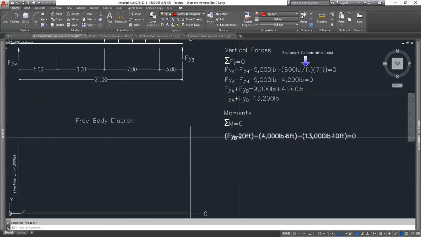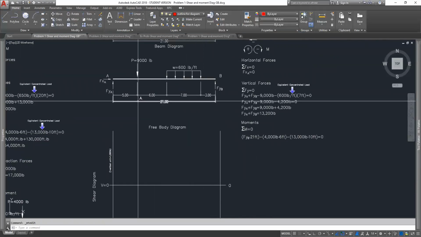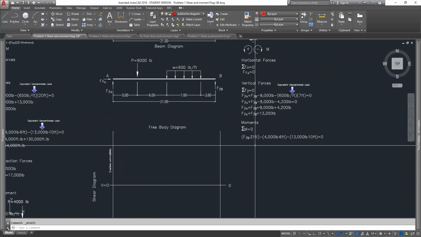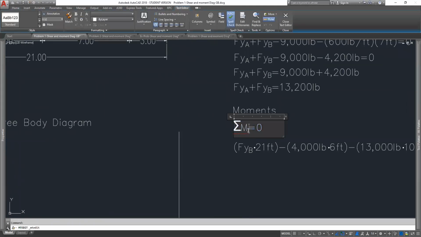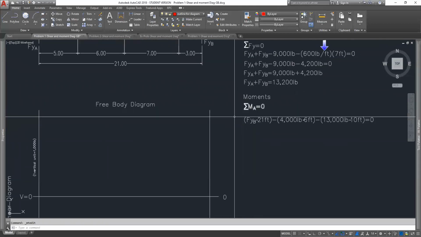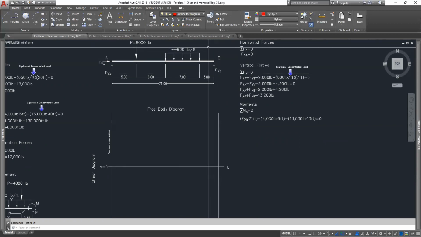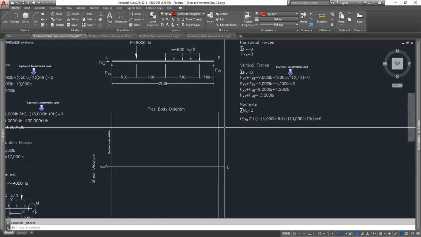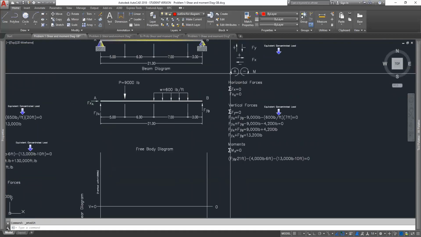Now the distance here is a little bit different than what we had in the example problem and a little bit different on the problem that you're going to do. That ends up being FYB times its distance from moment A. And I'm going to go ahead and change this so we know exactly that we are doing moments around point A. Right there. That's a positive value. That's the FYB pushing up, which makes it a counterclockwise motion. If we go back to here, our counterclockwise motion is positive.